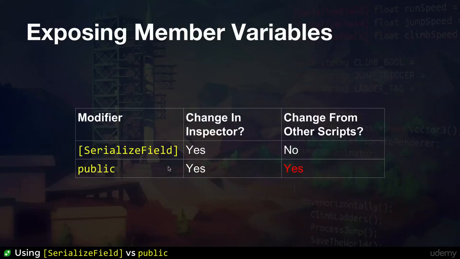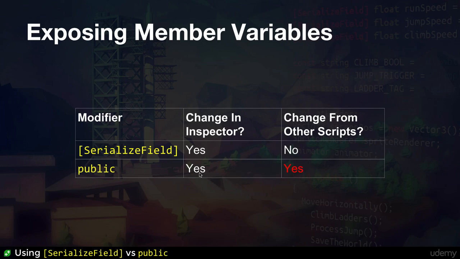So there's SerializeField, which we can put in front of it, and that would allow you to change it in the inspector, but it would not allow you to change this thrust from other scripts when we write other scripts, which is a good thing, by the way, because we want this script to be self-contained. The other option is that you make it public. It has a side effect of allowing you to change it in the inspector, but the real purpose of public in C# is to make that value changeable from other scripts, which is a bad thing.